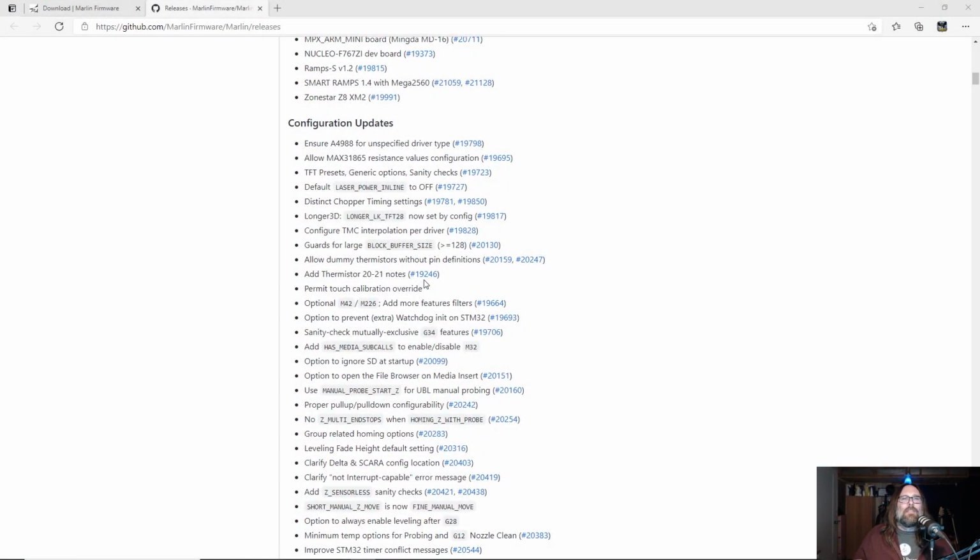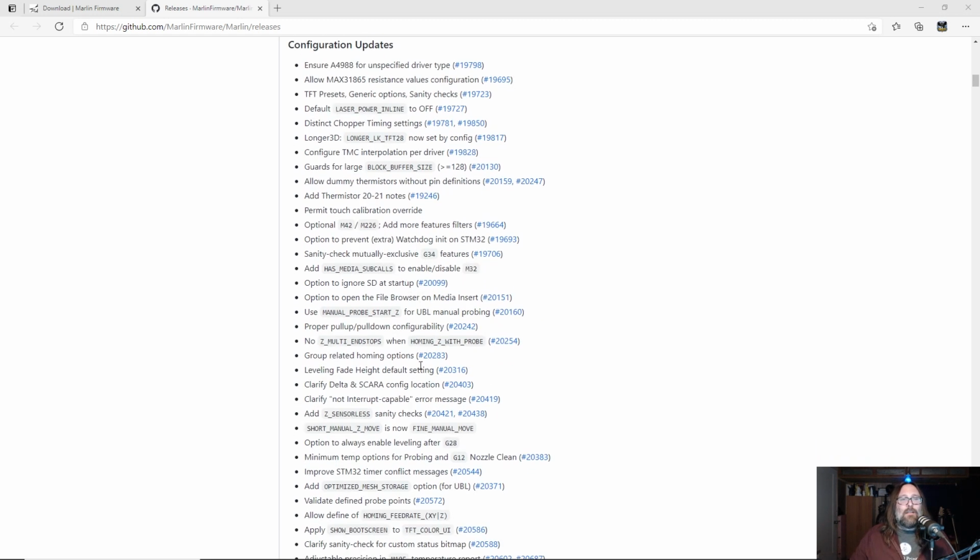After the new boards, it's important to check out configuration updates. I've been using the bugfix build that has been labeled 2.0.8 in the actual Marlin build for a while, so I know lots of things are actually working for me. If I had a board that was running bugfix, I could move it over to 2.0.8, fine. Now you can see here, I just want to point out a few updates that have happened.